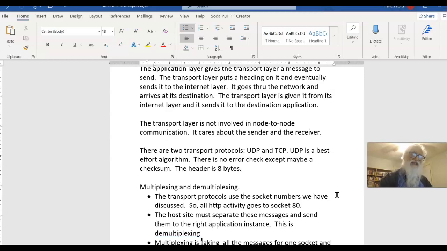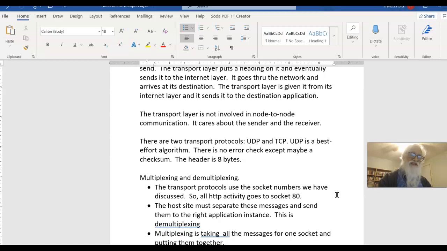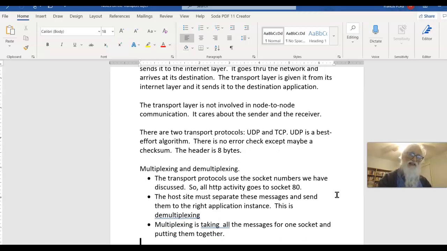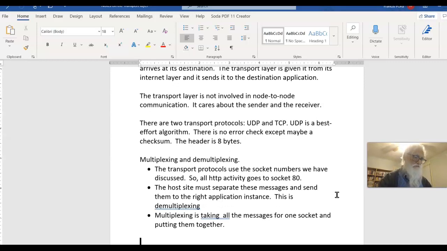The various messages all have addresses for certain users on them, so the host that receives the messages figures out who on their system is supposed to get what message. Multiplexing happens on the other side, the sender. It takes all the messages for one socket and sends them together, so we don't have to wait in line, essentially.